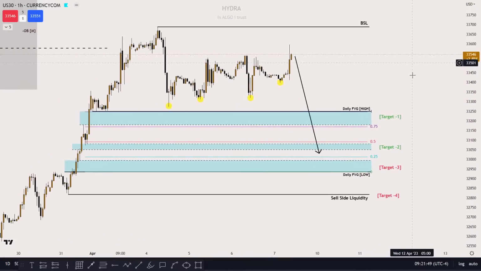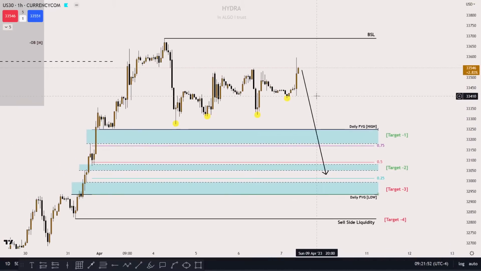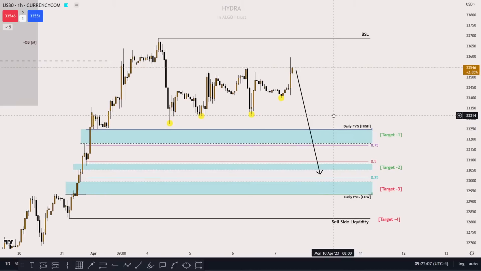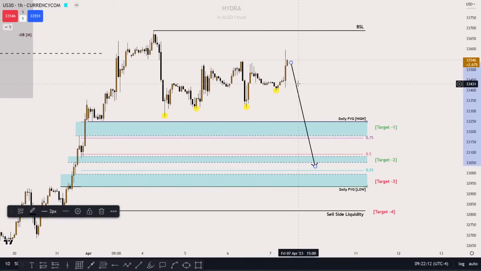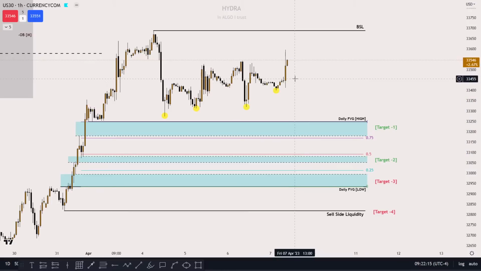And another thing that I'll tell you guys, don't take my bias as your bias, okay? Don't take other people's bias as your bias. We all have different ideas. We all see charts differently. If you have a different idea about the bias and it goes against my bias, right? Stick with it. Maybe you are correct, maybe I'm wrong. So the whole point of me coming in front of you and sharing my bias is because some of you are very confused about bias and think that deciding bias is very hard. It's not that hard. To be honest, it's easy. It's easy to decide the bias.